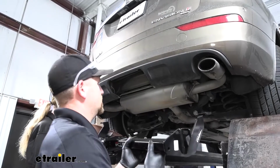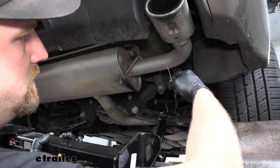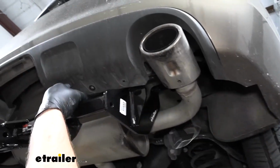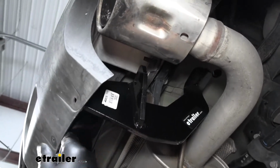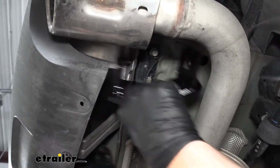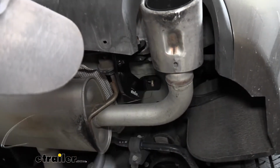Now with an extra set of hands, we can raise our hitch into position. So we're going to take our pull wire and feed it through this hole in the hitch. You can raise it up. You may have to kind of pull out on your fascia there. The way this is going to work though is this hole in the hitch is going to go over that bumper stud. Like that.